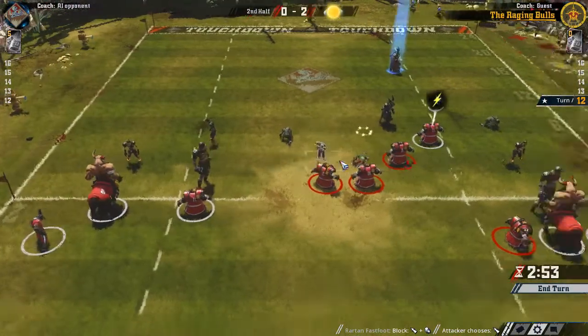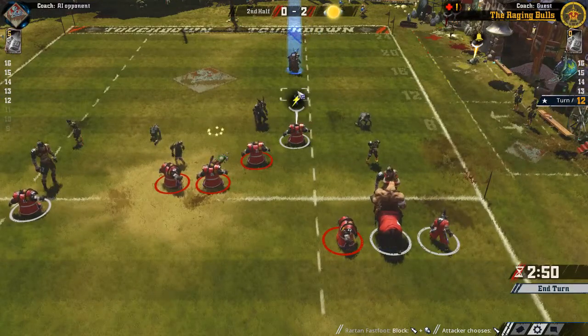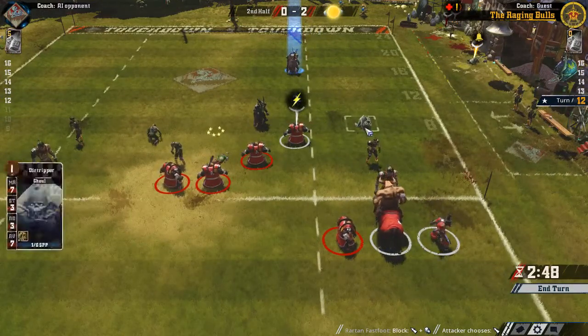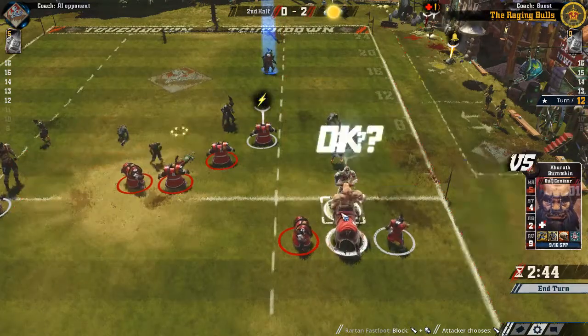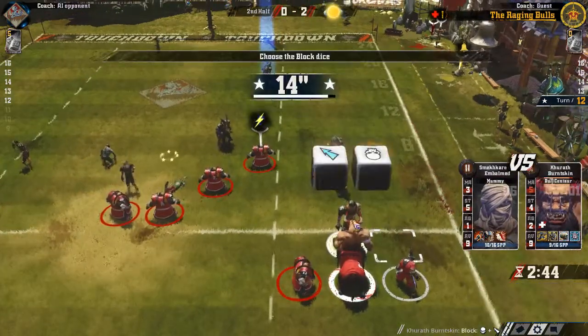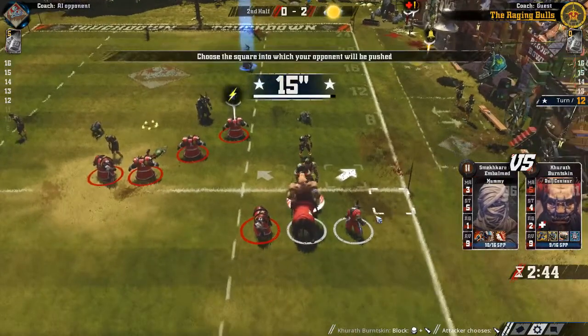I do have to be careful about over-committing in one direction. You could potentially move up, hand it off to the ghoul. Ghoul could run through. But we've got blocks here to try to throw. Get together and fall on you. It can really hurt.